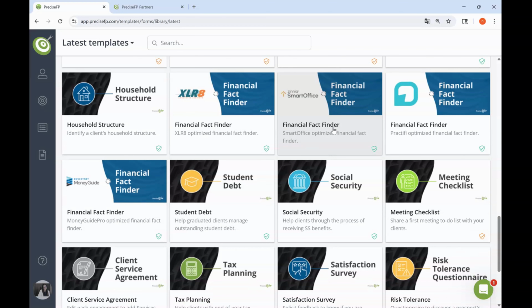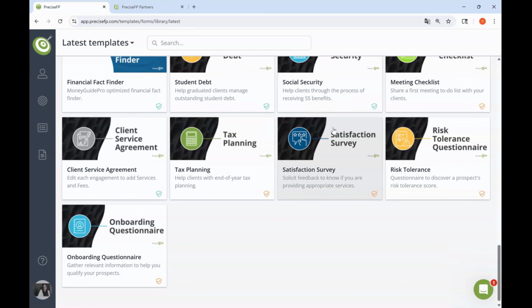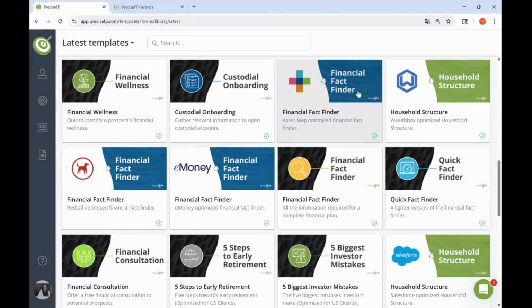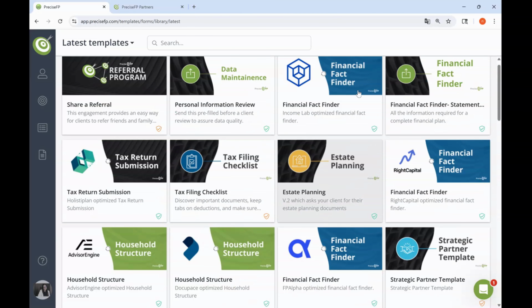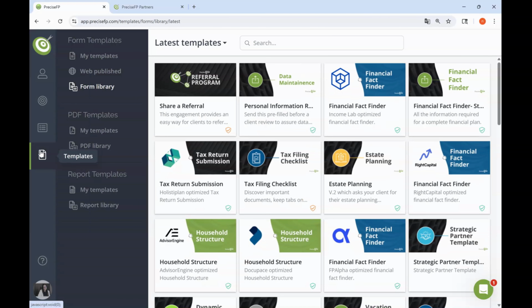In this form library, you will also find a complimentary risk tolerance questionnaire. You will find lead magnets and even qualifying forms. Included with your subscription is also an e-signature feature. You can obtain signatures from clients that will be IP, date, and timestamp, and a certification will be provided to authenticate.